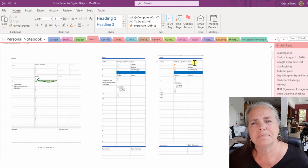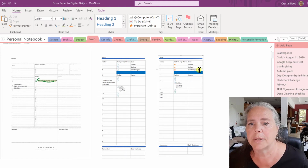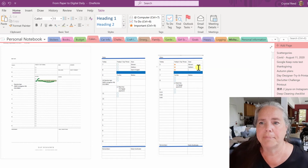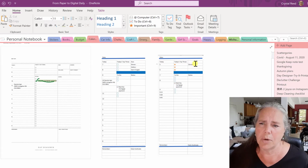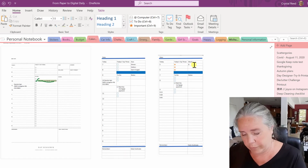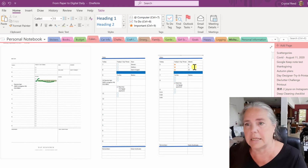Okay, and then I was looking at this do, dinner, dollars, and don't forget section. Well, we already have a remember section down at the bottom, so I don't really think that I need that don't forget, so I'm going to delete that. The dollars, I use a different expense tracker, so I don't really need that either. Dinner might be nice to keep track of. Bills due, I do in my budget planner, so I don't need that. So you know what? I might make this whole thing meals. Let's try that, meals. And then I could do B for breakfast, L for lunch, and D for dinner.